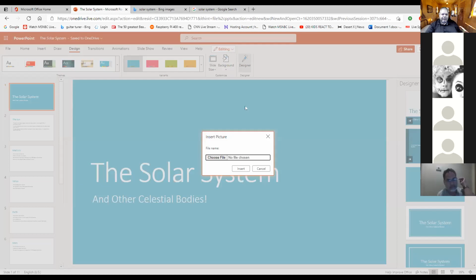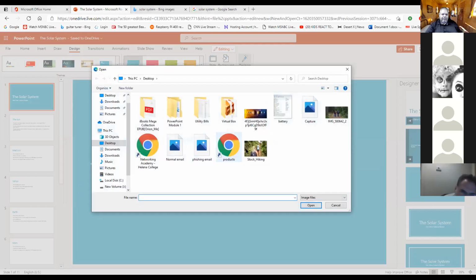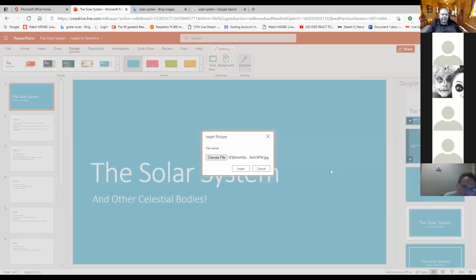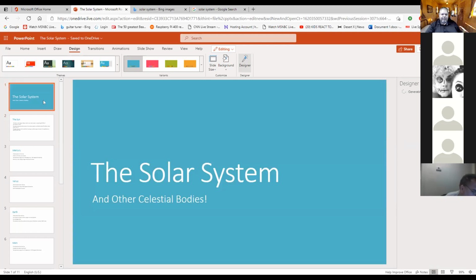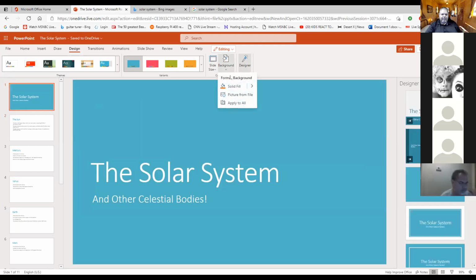But I'm gonna show you a trick here. So when I pick the picture, look, I'm gonna pick my picture. I'm gonna go insert, see how it looks. It takes a while, remember, because I have to upload that picture and then set it up. So I'm waiting for the picture to be set up. Might take a little while. Not happening. It's not happening. I might have to do it again.